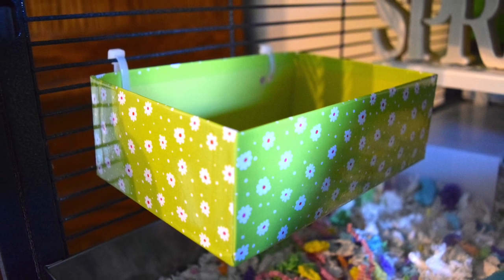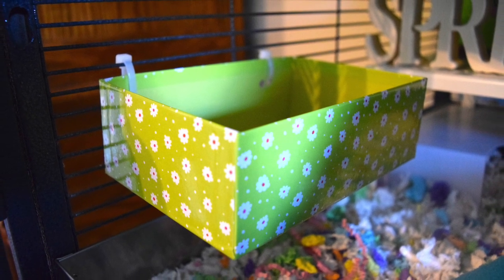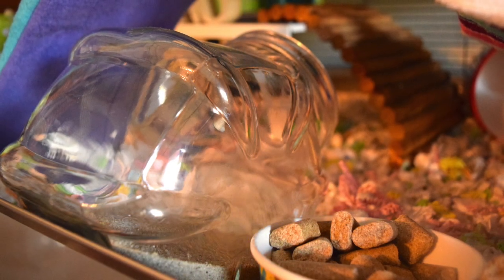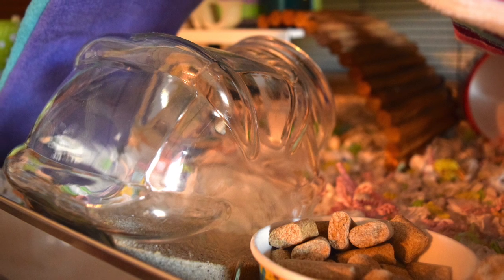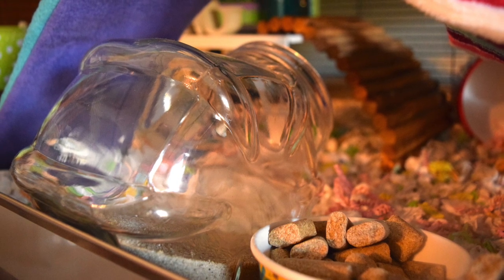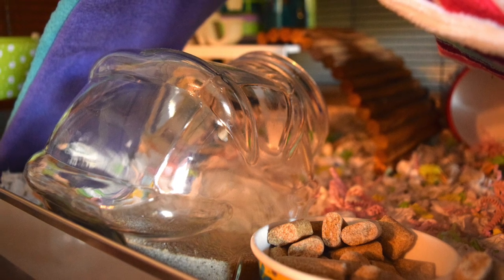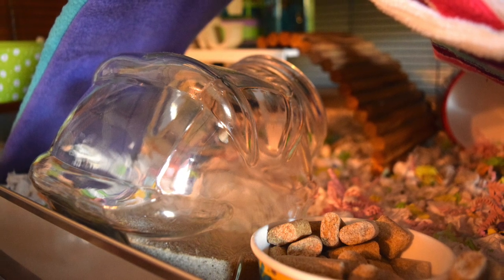This is the bottom of the box I used for the swing — I just punched holes and zip tied it to the cage to act as another level. This is a little jar from Ikea called the Förbar; it's about four or five dollars and it acts as a more enclosed sand bath that my girls really love.